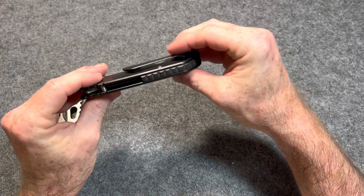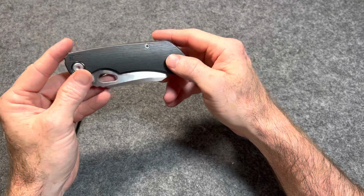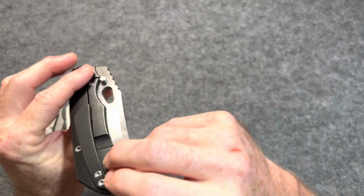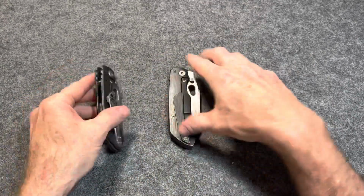You can get scratches and stuff, but if you're a baller like that and you EDC a $730 knife, I don't think this one will disappoint you because it's fantastic. It really is. I need to look at some of their other designs.